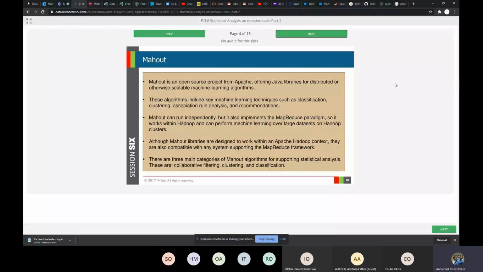And this classification might be kind of biased. Let me give you an illustration.